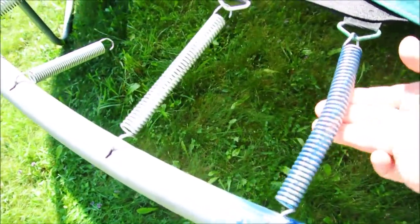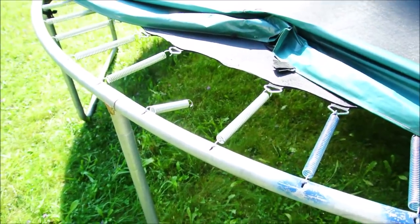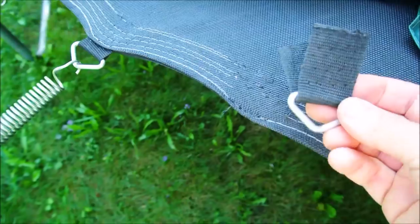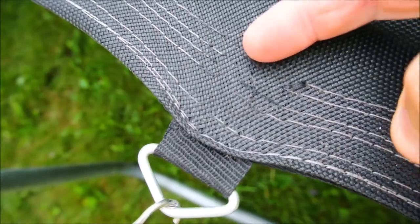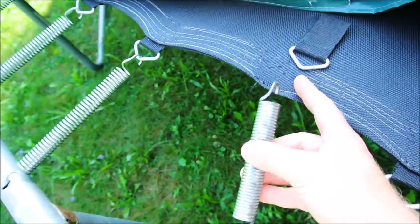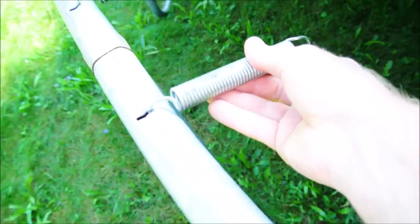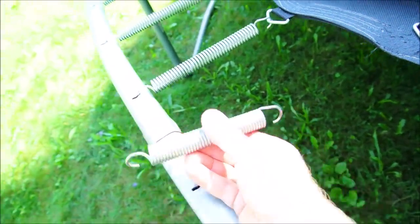These springs are under considerable tension, so it is something we really should be considering. Here's our culprit right here. This nylon strap is connected to the trampoline's canvas, and you can see that over time the thread starts to give up because it's under constant pressure and there's UV damage. The strap is most likely to fail while the spring is stretched, and since it just clicks in here, a stretched spring that gives turns into a dart that goes flying.